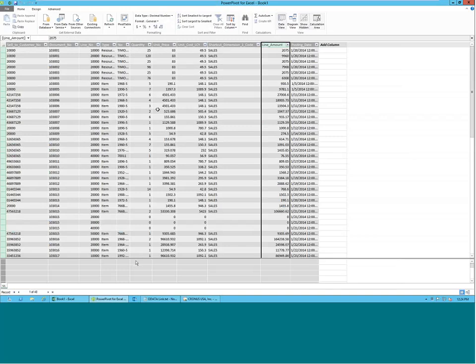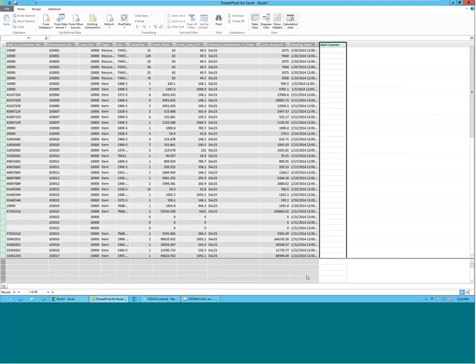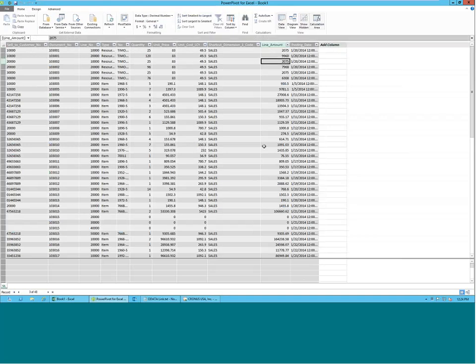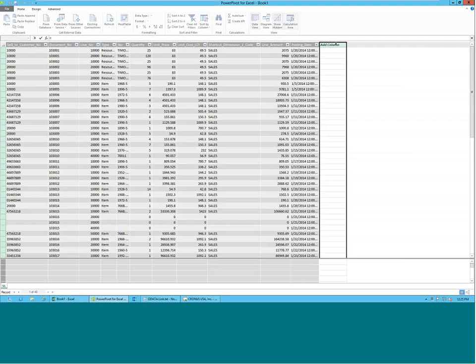Now, one of the things we can do is add extra information to this data set that you've been provided with. Right now, let's say I have my line amount, which tells me the extended amount for the line, but I do not actually know my extended cost. I only have a unit cost. So I can go in here and say I want to take my unit cost. As you can see, it has IntelliSense in the design, so it fills in stuff for you as you go. So I just want to multiply it with quantity.